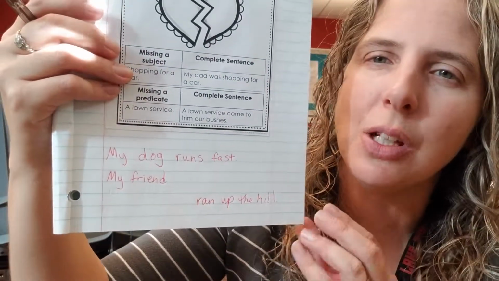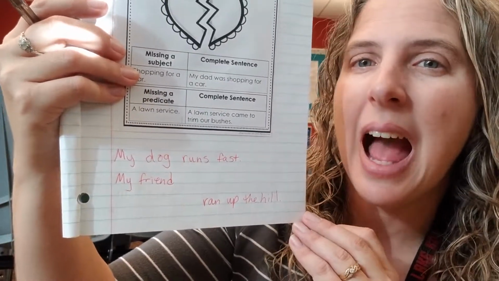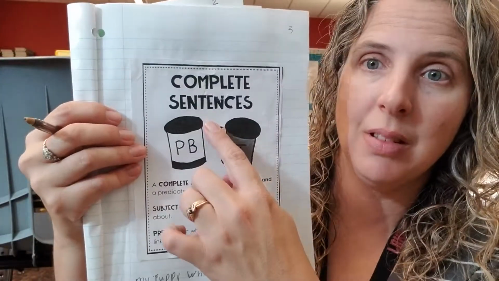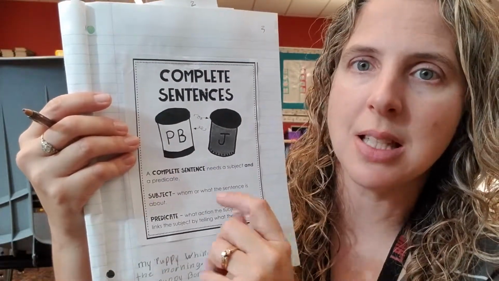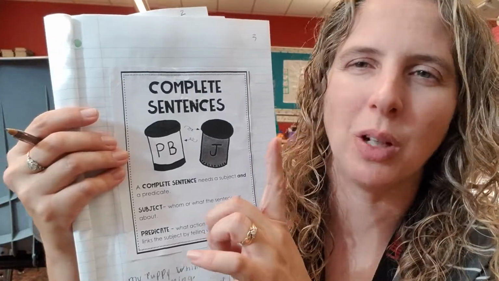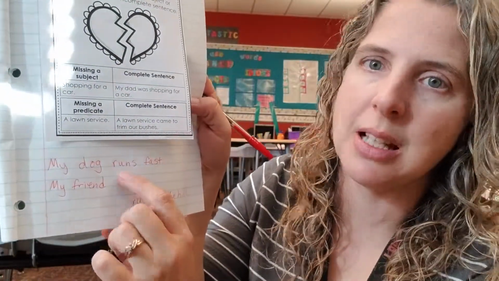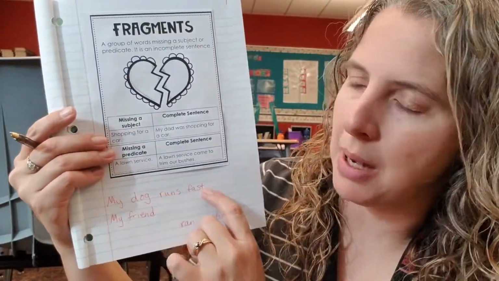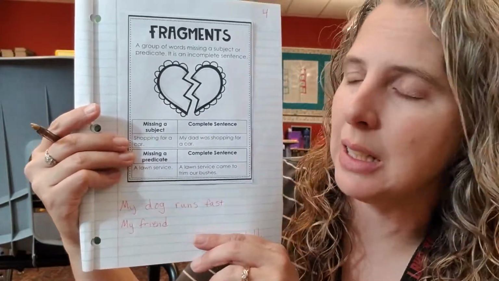After you've done that, I want you to go back into your own writing, whatever notebook you have any writing in, and I want you to look for the subject and the predicate on your sentences. Make sure you have complete sentences. Underline the subject once, underline the predicate twice, or you could circle the one word that tells you what they're doing. Like my dog, I could underline dog, and I could circle runs. That's what they're doing. Either way that you want to do it, underline the subject once and the predicate twice, or underline the subject once and circle the one word that tells you what they're doing in the predicate.